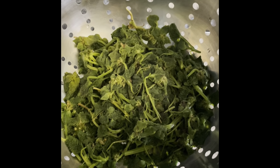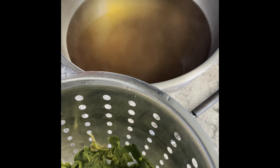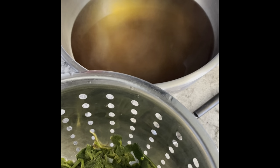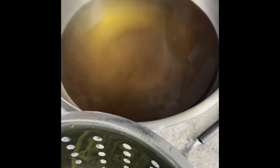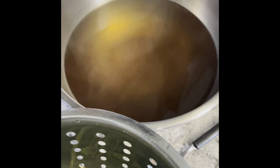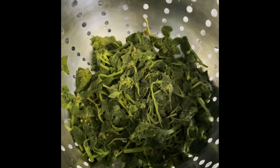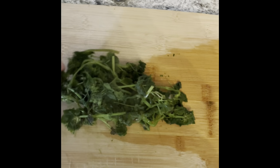If you noticed or were concerned by the water coming out of them, please remember that these are purple nettle with flowers on them. So it's a little discolored, but it's not dirt. We're not going to use dirt water, ew. So we're going to take the nettles out of our pan and we are going to chop them nice and thin.